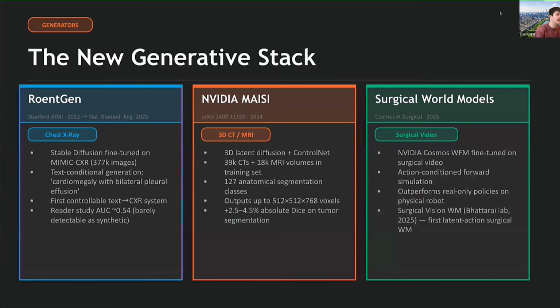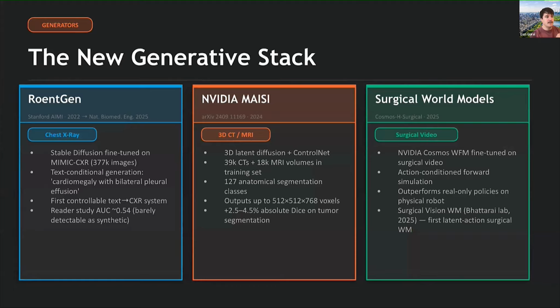So you can break this up into three different ways that we've been working on it. What was previously used, what is maybe currently in production for some people, and now what is happening today. The first one is this Roentgen, where we're doing stable diffusion plus a ControlNet. I just picked this one, but there are many different flavors of this, especially for different types of medical imagery and pathologies that you're interested in.